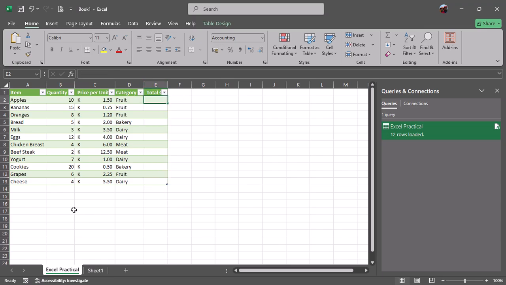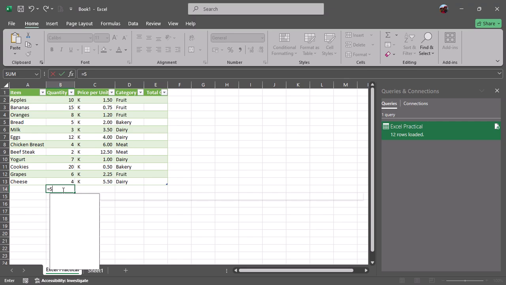So first things first, we are going to perform the sum task. Sum, in simpler terms, adds everything in a list of columns or rows. So now we are going to put the sum function here, and we're going to type sum. Before you type any function, the first thing you have to do is to initiate an equal to sign.